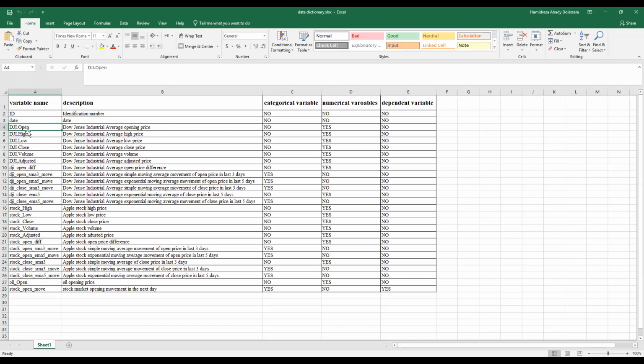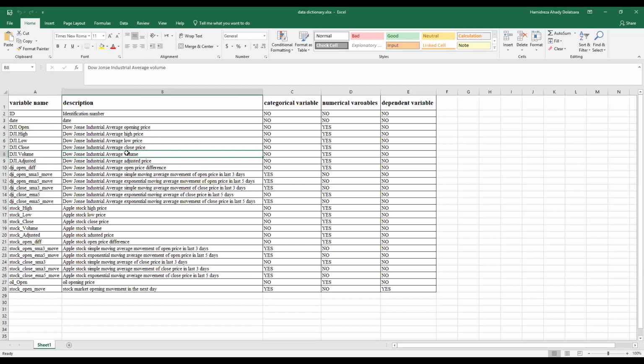It might be very related to finance, but basically you don't even need to know what those variables mean. You can Google what Dow Jones Industrial Average means and get some feedback, but for answering this problem, you don't need to know exactly what it means. But as you see, the first 12 variables are related to Dow Jones. It's just an average of some companies' stock prices and stock volume in the market.